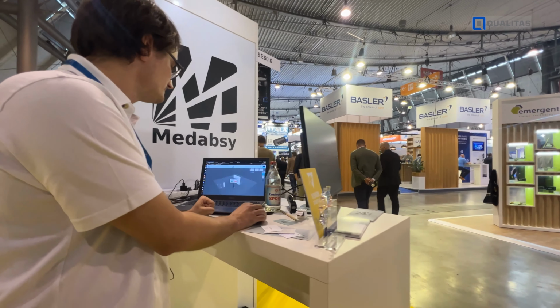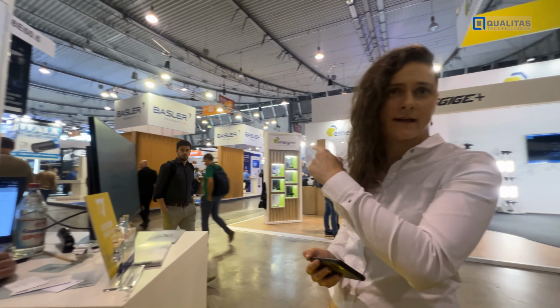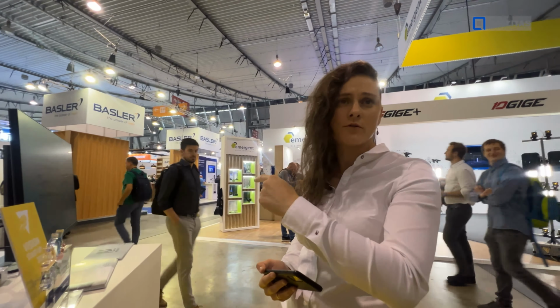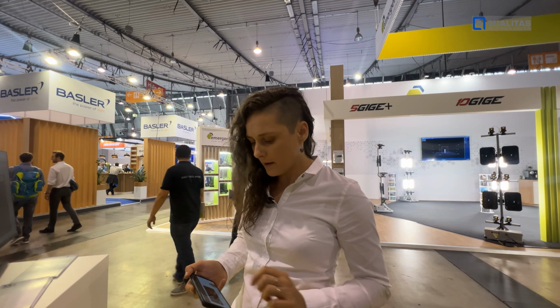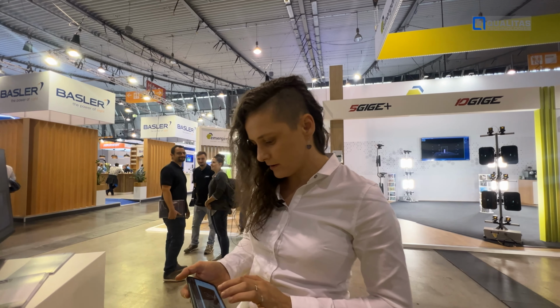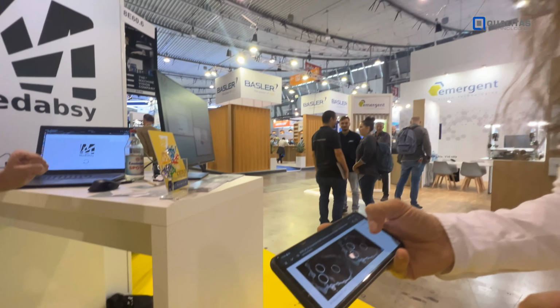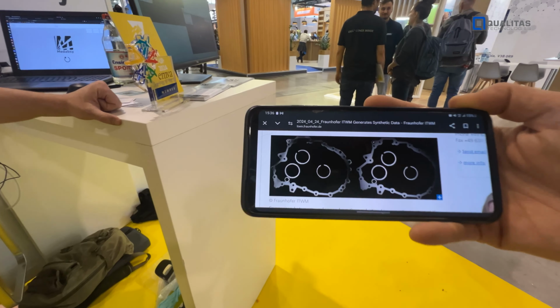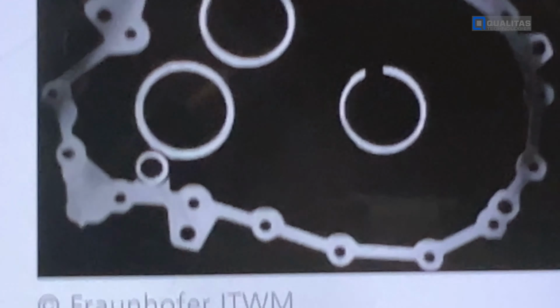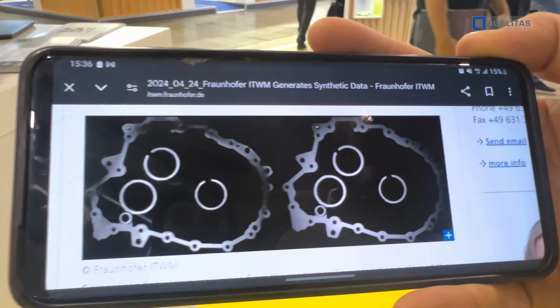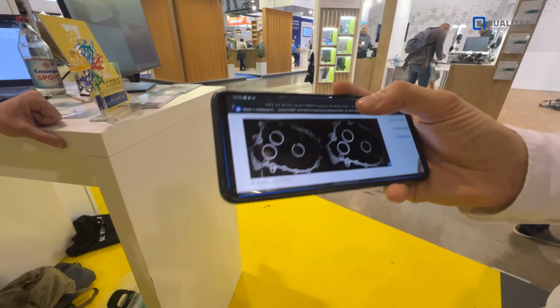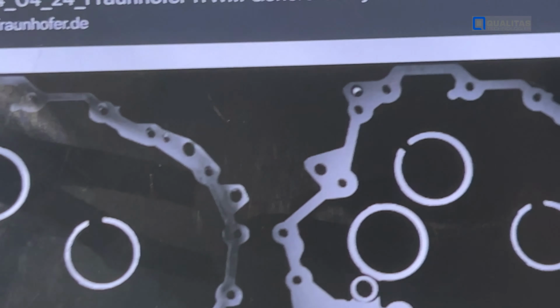So I had a talk at the AIT stand, and there will also be a recording of my talk. The landscape of synthetic data, and there you will see more about the use cases and a comparison of the realism, and what it means for an image to be real. But just as an example, this image that you're seeing here: the left one is real, the right one is synthetic.